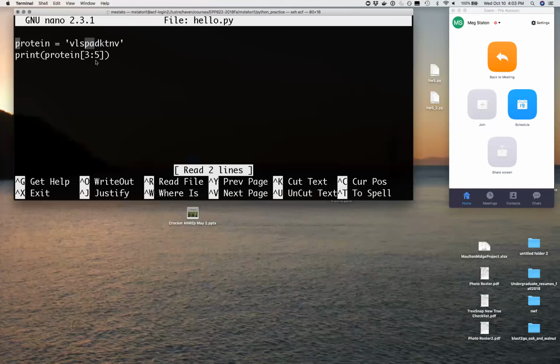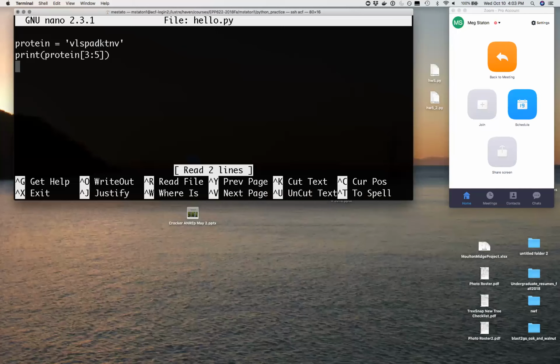It's something you have to memorize. So 3 to 5 would say, okay, we're going to start counting at 0. When we get to 3, I'm going to include that. And when I get to 5, I'm going to exclude that. Inclusive, exclusive. Don't ask me why. This is probably my absolute total least favorite thing about this language, that I think indexing is done in a really stupid manner. But that's how it works. So you just have to memorize that.